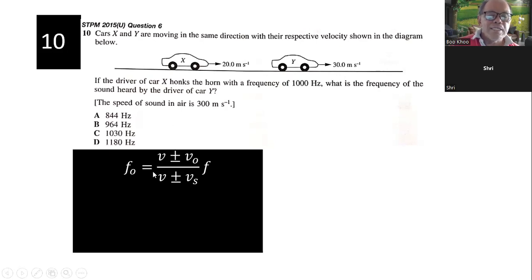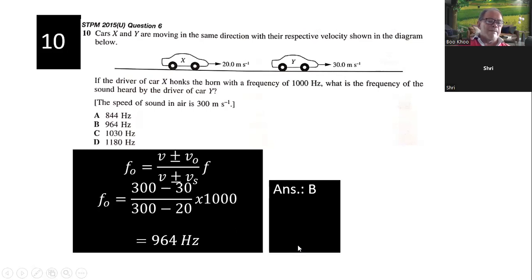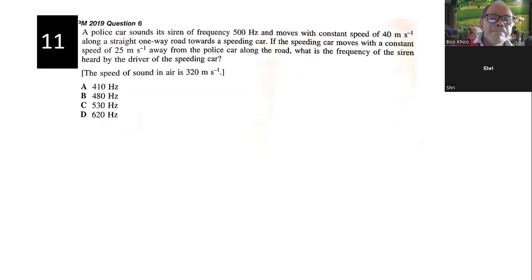This one we are looking at the sound. The sound is going to the right. The source is moving to the right. So negative, okay. Move negative. Good. Okay. Now you can see a lot of Doppler effect coming out.